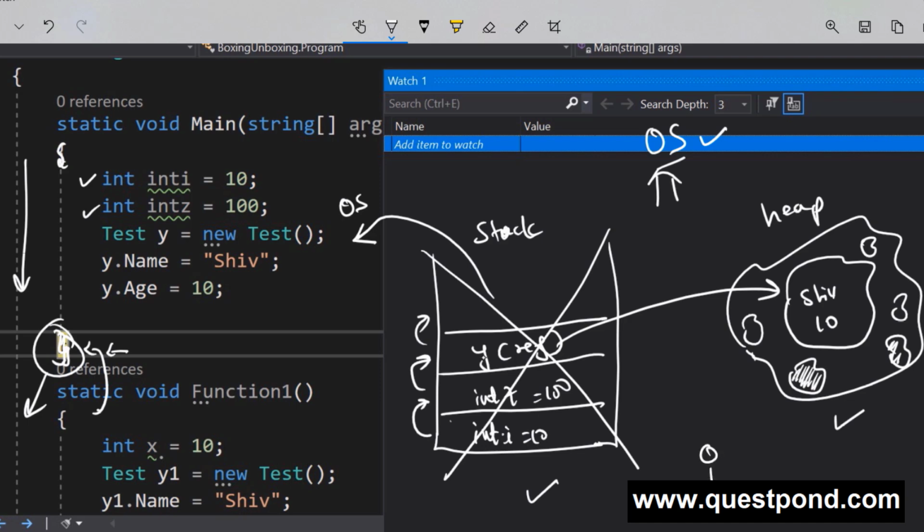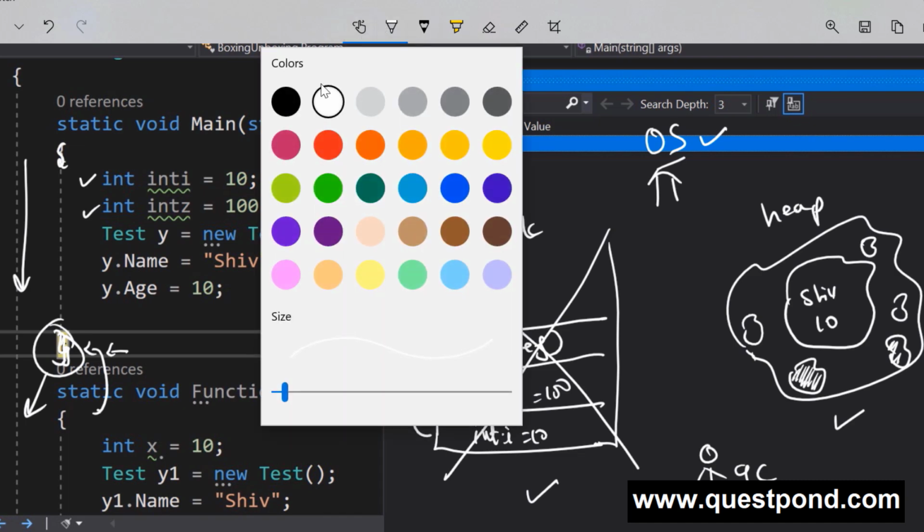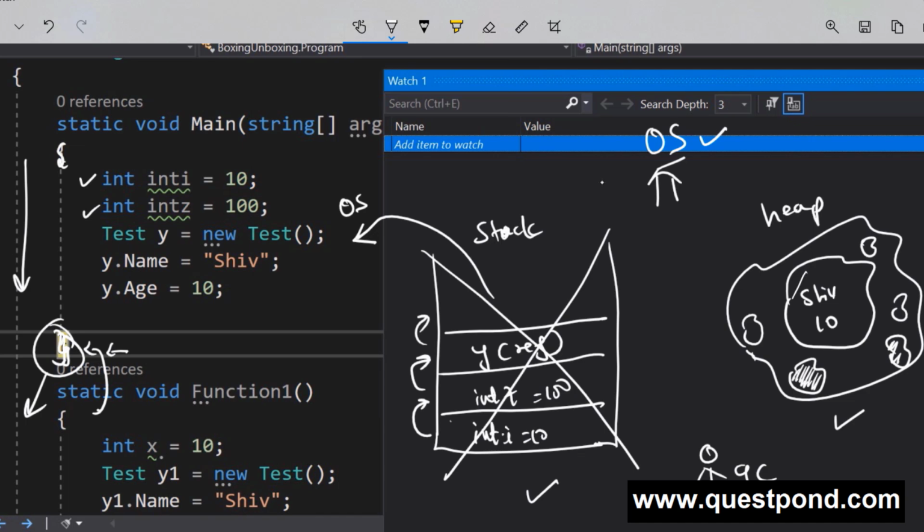We have our friend out here called the garbage collector. The garbage collector comes undeterministically, which means we don't know when it will come. But it comes and says, okay, which memory does not have any reference? Once this whole thing goes off, the stack is deallocated, and there is no reference to these values now. There is no one referring here on the stack. So the garbage collector comes and says, which are those memory places which do not have any reference on the stack? This does not have it on a stack, so the garbage collector comes and gives this back to the operating system.